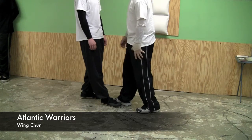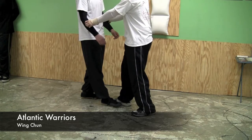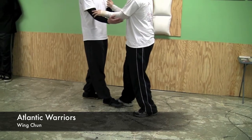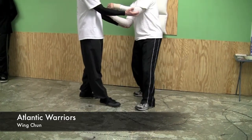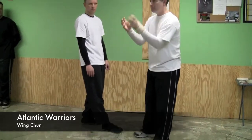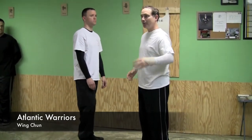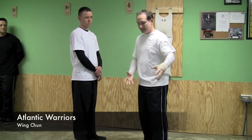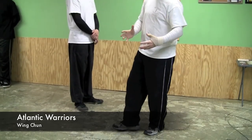If my post leg is out like this and I try to grapple him or be with him, all he could do is just turn me like this as soon as I lift my leg up, and I'm going off to the side. I'm getting taken down real easy. So what you want to do is take your post and bring it underneath your torso. In other words, your post comes underneath the body. The opposite of that would look like this. There's my post, and I bring my body over my post.